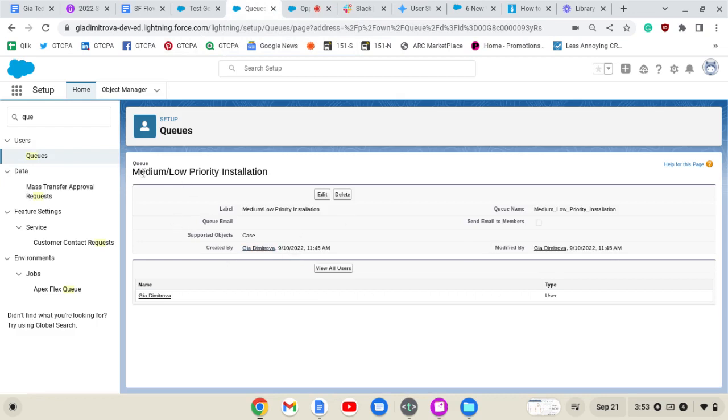Here is the one for the medium-low priority installation, and it can be found in the same place as the high priority installation.